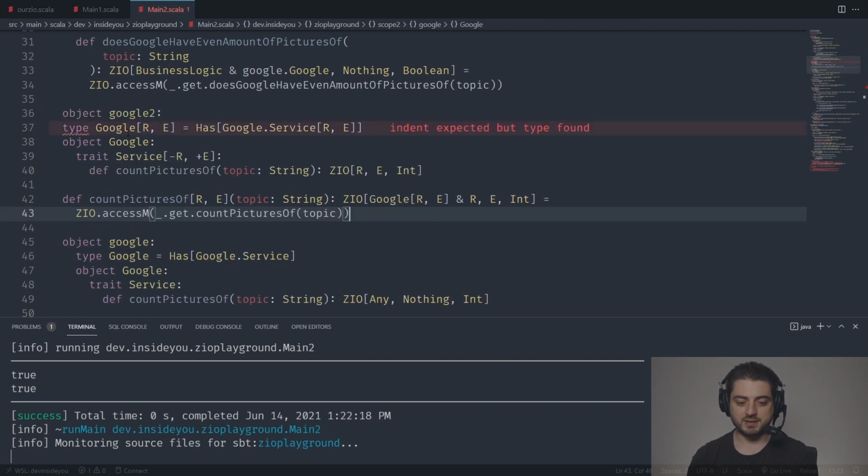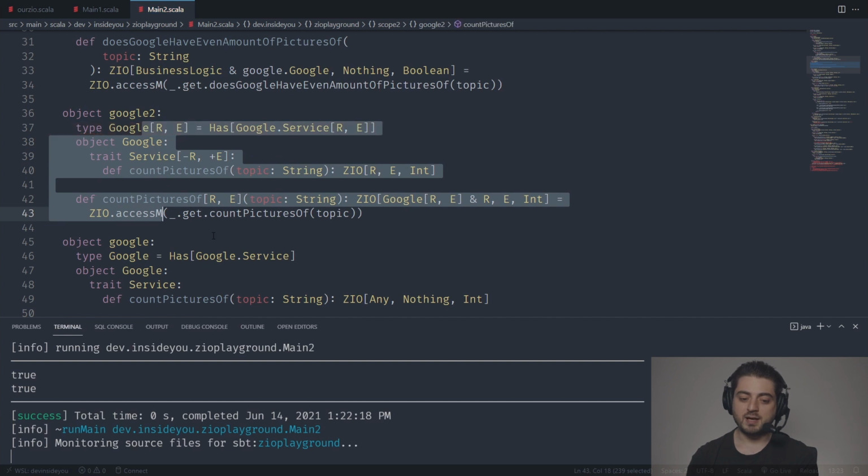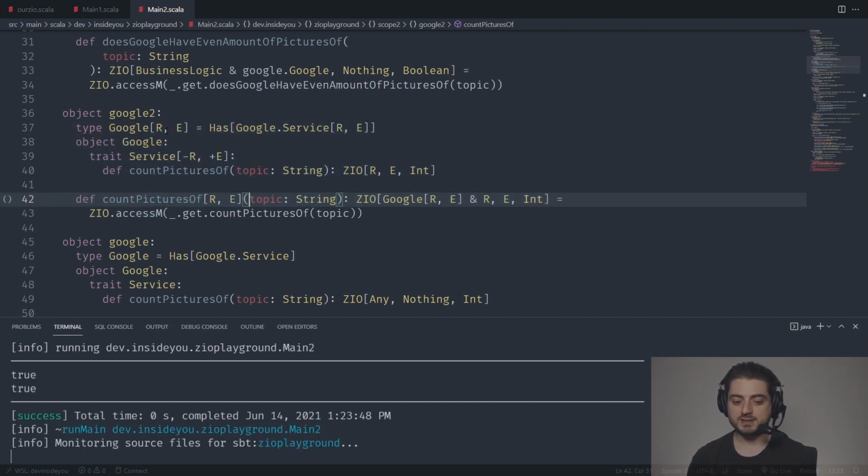I started with something like this because I was really concerned about hiding this fact. So in my type alias, I would have the R and the E. I would have the Has of GoogleService of some R and E, just so that I don't have to hard code the fact that something is used over there. And then I ended up with these weird signatures. I believe in the very end it didn't even compile, because once I reached the controller, the type signature was like two pages long, and I just gave up.